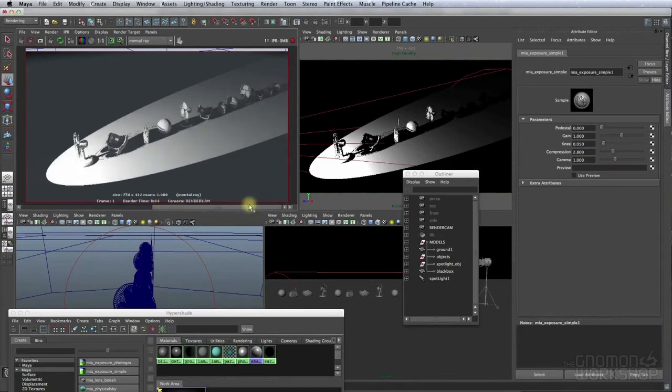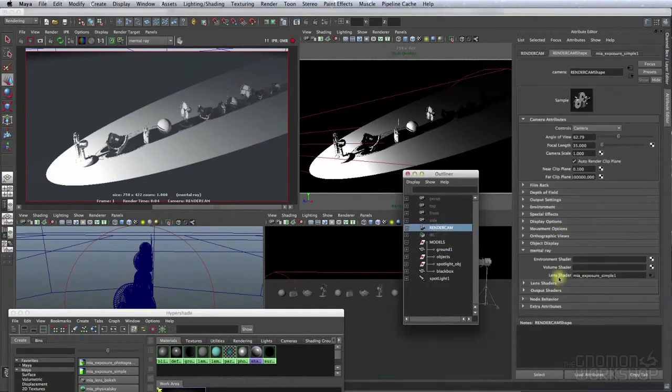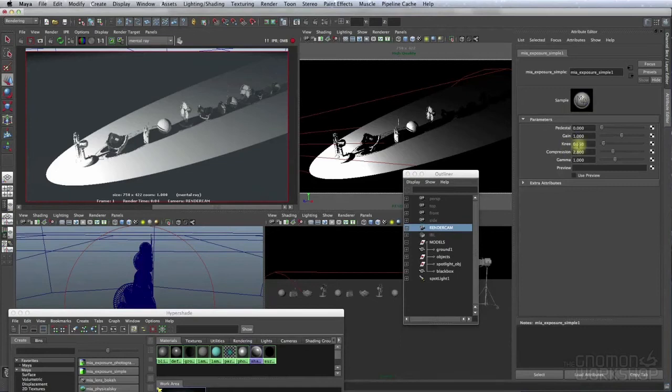And that's the difference. Before, this area is totally overburnt, and even if you have 32 bits, there is maybe nothing you can do in comp to underexpose that. It's burnt. But with this little node added on your camera lens shader, with the knee at maybe 0.05, the compression maybe at 2.8 or a little bit less, you tone down your value and you're good to go. And as you can tell, only the brightest area is changed. Almost nothing changed there. So just with 1 second work. So I think that is very useful.